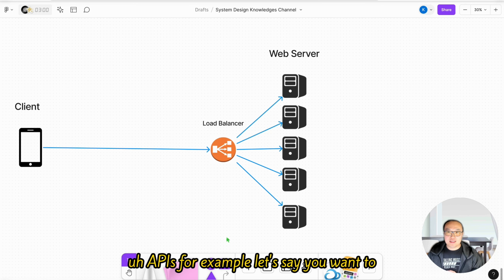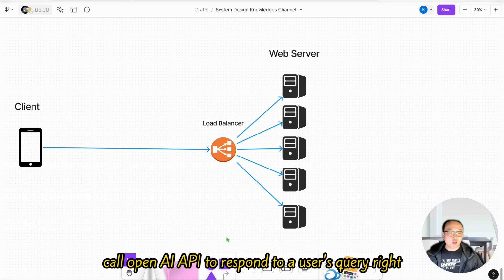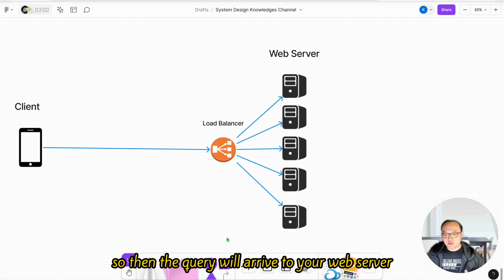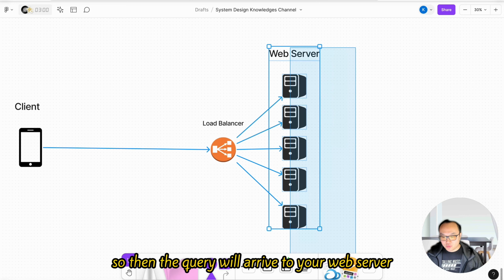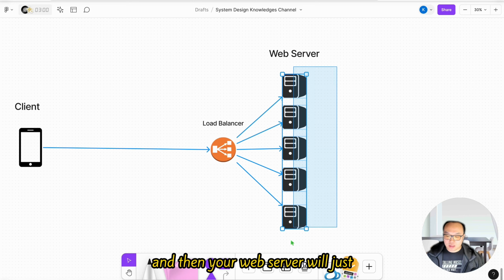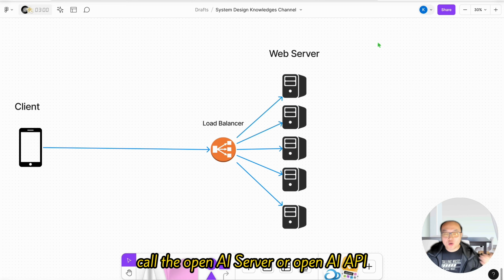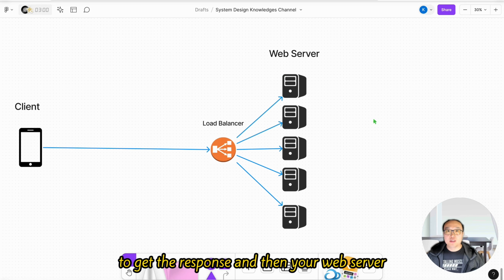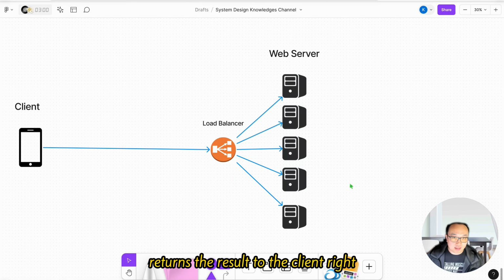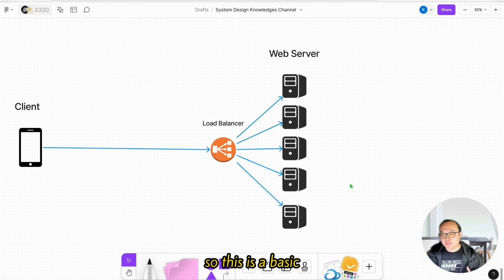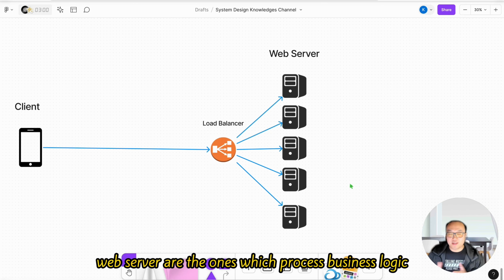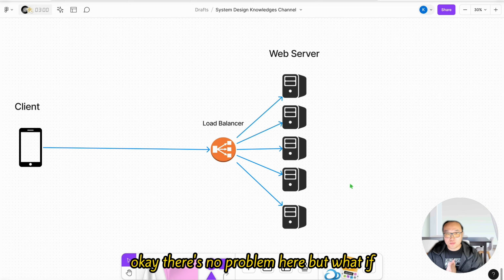For example, let's say you want to call the OpenAI API to respond to a user's query. The query arrives at your web server, your web server calls the OpenAI API to get the response, and then returns the result to the client, right? So this is basic business logic. Web servers are the ones which process business logic. Okay, there's no problem here.